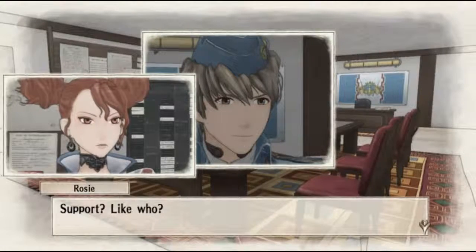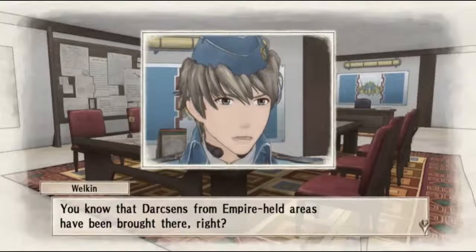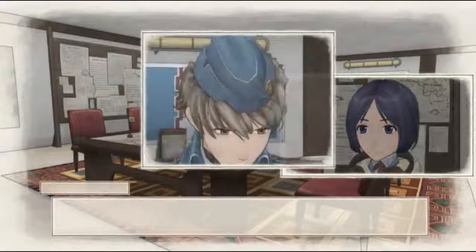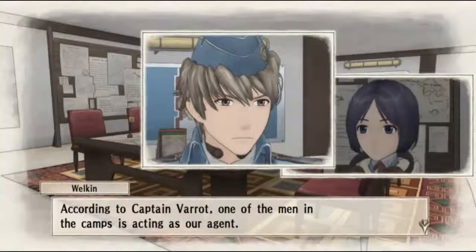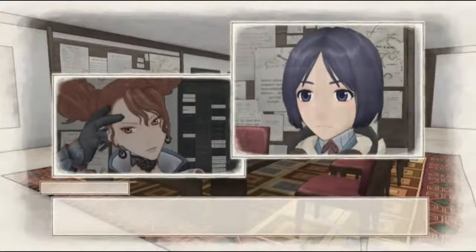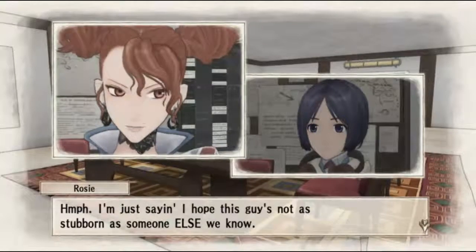Support? Like who? You know that Darksons from Empire-held areas have been brought there, right? I've heard stories, yes. That they're being used as forced labor in the Ragnite mines and weapons factories. According to Captain Virat, one of the men in the camps is acting as our agent. Here I get my hopes up and it's just some dark hair? Got any more great news? What do you mean by that? I'm just saying, I hope this guy's not as stubborn as someone else we know.